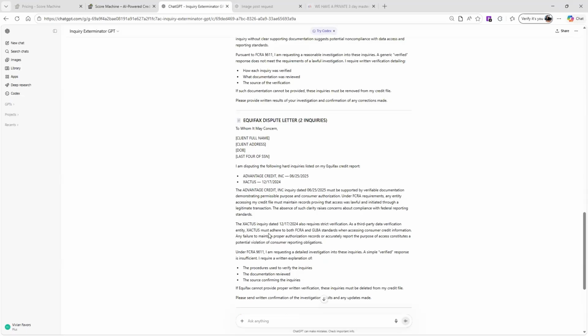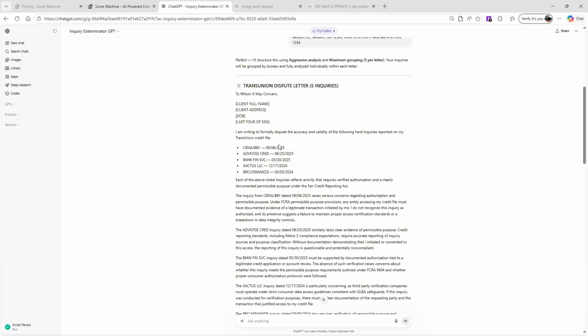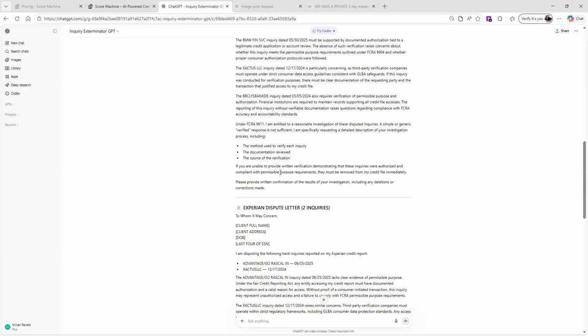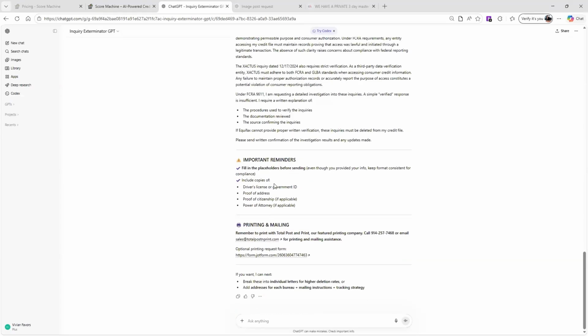All right, so pretty much what it does is that, and I'm gonna go add it at the bottom and see what it updates. But with the accounts, you just want to verify that the name is correct and the dates are correct, because ChatGPT does make, or any AI does make errors. So you want to just make sure that that is what is showing on your credit report. And you also want to make sure that you provide the identification information that's added.